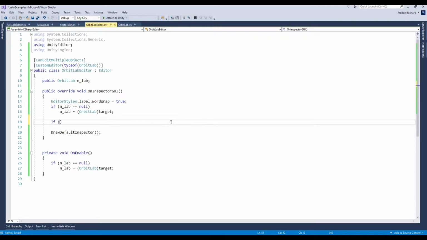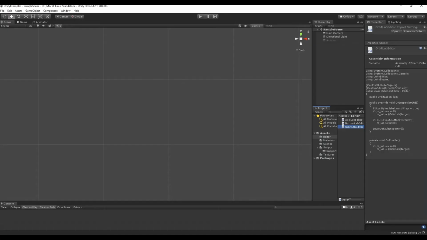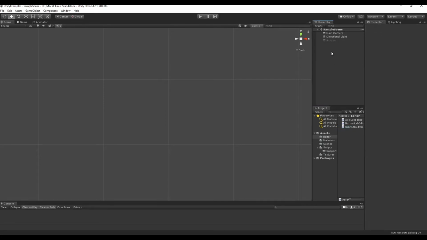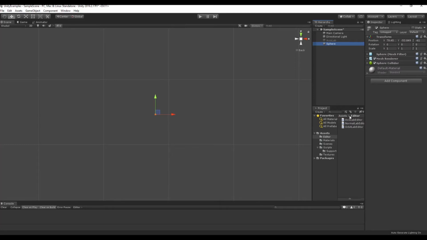Now let's jump over to our editor and add a button in lab.create. All right, let's go back to Unity. Let's add a sun. I have some materials here that I found or I created. It's a sun, some planets.